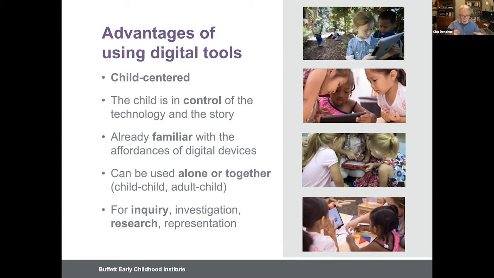Well, when we think about storytelling, it's child-centered. The child chooses the story, chooses the topic, chooses what to include in the story, chooses where to point the camera. The child's in control of the technology and the story. That's so important. Child choice and child control as it relates to positive benefits from technology use and long-term payoffs for the child's understanding that I can control these technologies as tools for my learning.